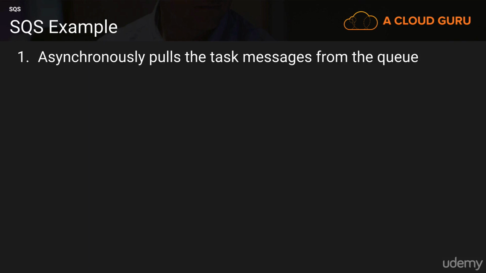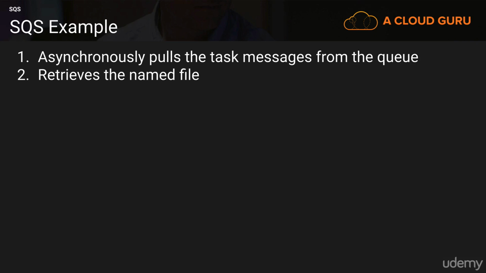So basically they're going to asynchronously pull task messages from the queue. So they're going to go in there and pull the messages from the queue. And notice I say the word pull versus push. That's also an exam question. SQS always pulls messages. The message queue is never pushed out. You've got EC2 instances constantly polling the queue, trying to pull data down, and that's a really important thing because it differentiates itself from something like Simple Notification Service, which we'll cover off in another lecture.